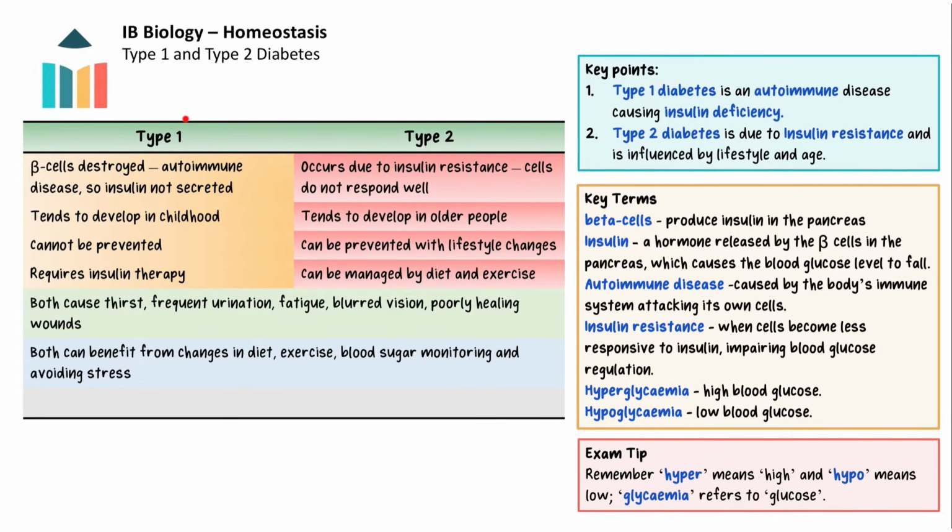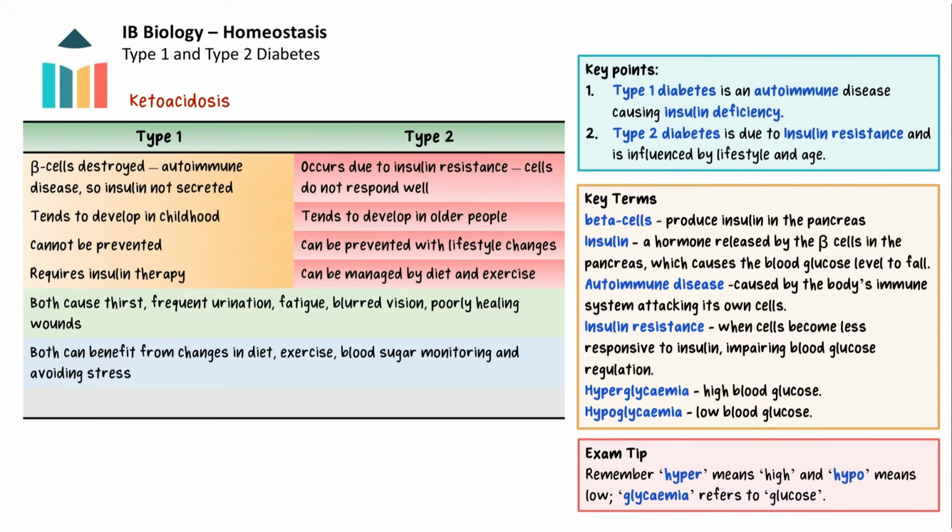Type 1 diabetes occurs when the immune system destroys the insulin-producing beta cells of the pancreas. This autoimmune reaction means little or no insulin is produced, so glucose cannot enter cells effectively. Blood glucose levels rise too high after eating, causing hyperglycemia, hyper meaning high, and glycemia referring to glucose. Without treatment, this can lead to the use of fat and protein for energy, producing ketones, and possibly causing ketoacidosis, which can be life-threatening. Type 1 diabetes often develops in childhood and appears suddenly.